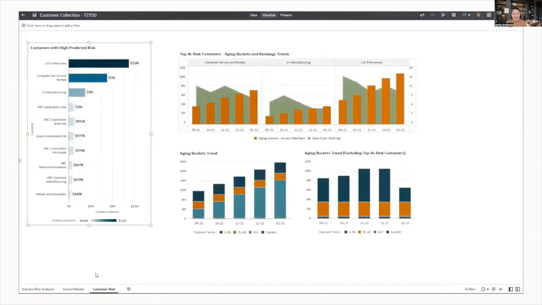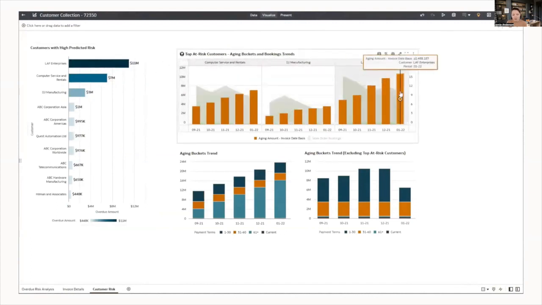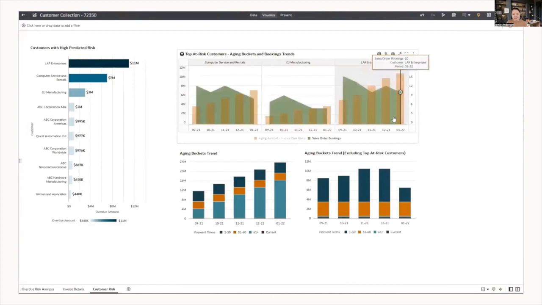We can actually drill into our highest customers that have outstanding payments. We can see that over time, these receivables agings have been increasing for these customers. So maybe we should reduce those customers' credit limits and prioritize collections on them. Maybe we should put future orders from them on hold until they complete their payments for their last billings.